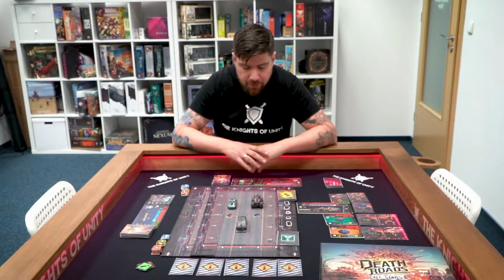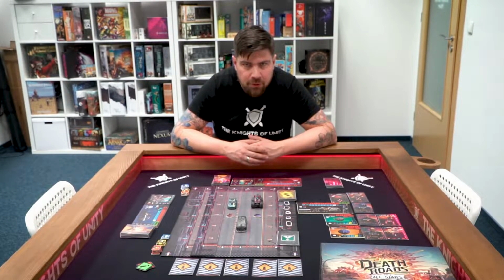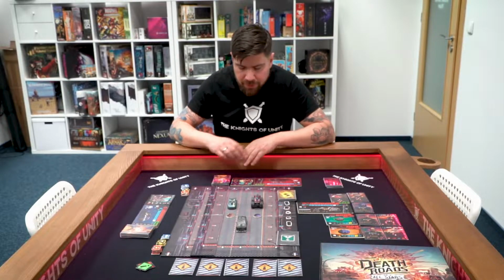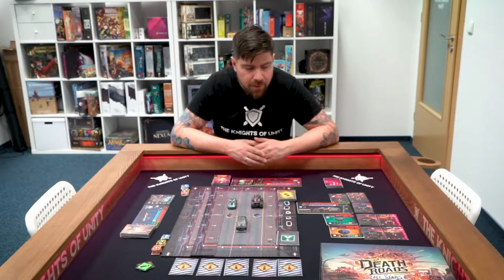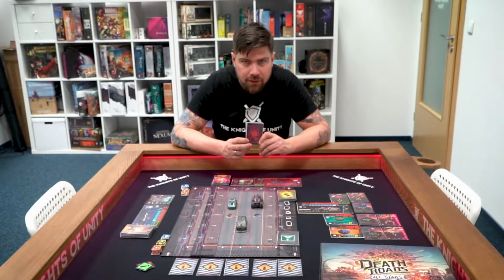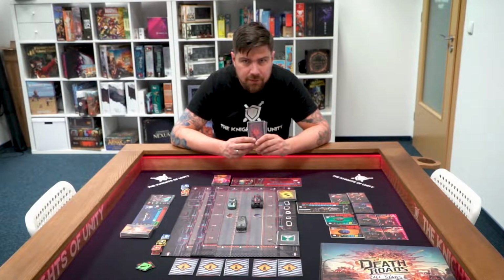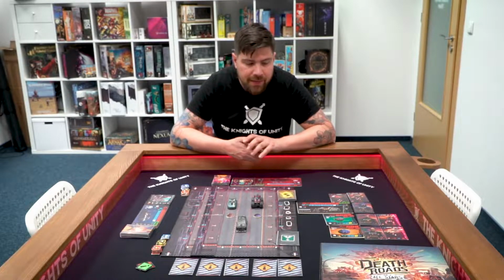How this game is played. When it's our turn, it's the usual game, you know it well from the basic rules. You play cards, you play driver actions, all the usual stuff. Whenever it's the AI turn, this is governed by a special deck of cards, which is available in the game, called the AI action cards. And these govern the actions of these AI vehicles.